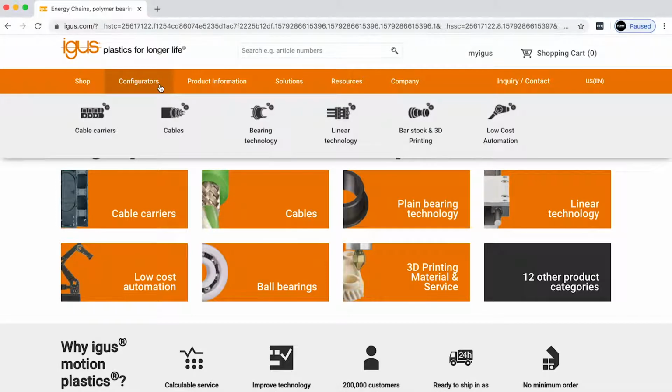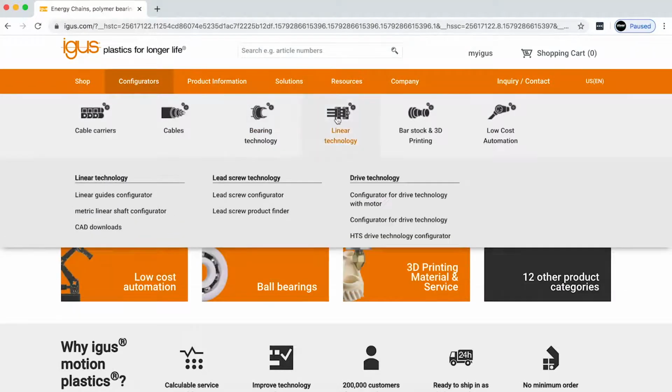Once you get to the IGUS homepage, all you need to do is scroll over the configurator tab. From there you can see linear technology, and we're selecting the lead screw product finder.